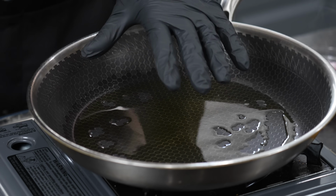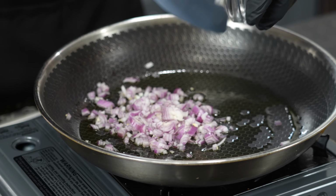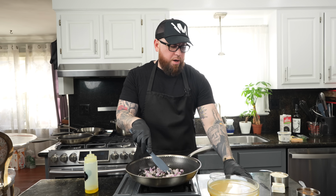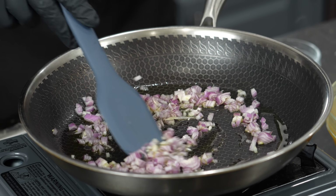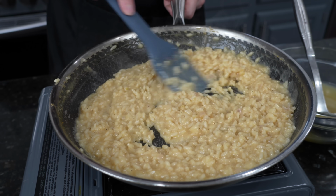First things first, though, we're going to go ahead and get some oil in the skillet, and then we are going to add our shallot. Once the shallot gets a little bit of a head start, we're going to add in our garlic. Right now, depending on what kind of risotto you're making, you would add in your veggies, or if you're using something like pancetta or bacon, you would add that early as well. Today we're making just a simple Parmesan risotto, so we're going with shallots and garlic to get the party started.